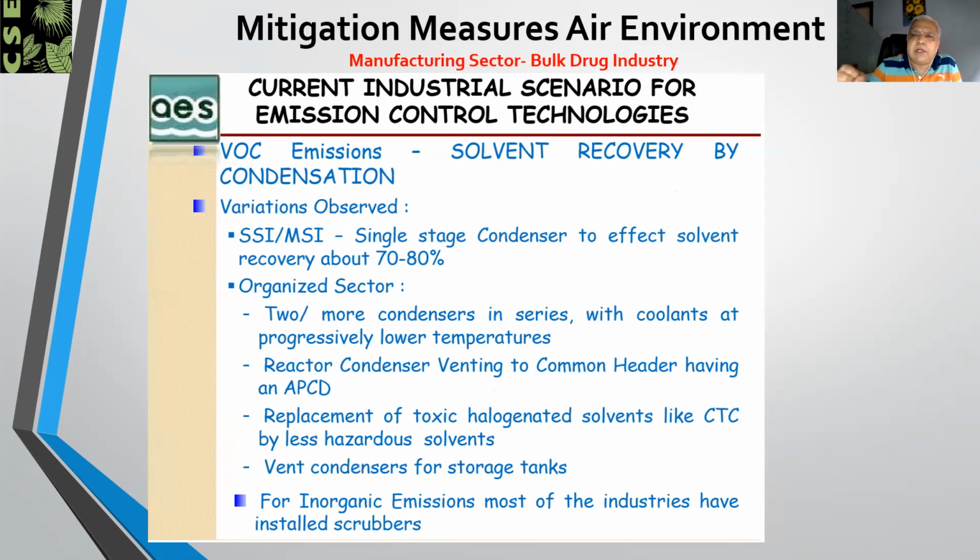The first condenser is a device where VOC goes in through one side, and the cooling medium is there in the pipes which are going through the device. So if you have organic compounds in those gases, they condense out and are removed from the condenser. The cooling medium may be first stage chilled water followed by brine as second stage in order to ensure maximum recovery. But in small industries, many times only a single stage condenser is seen.